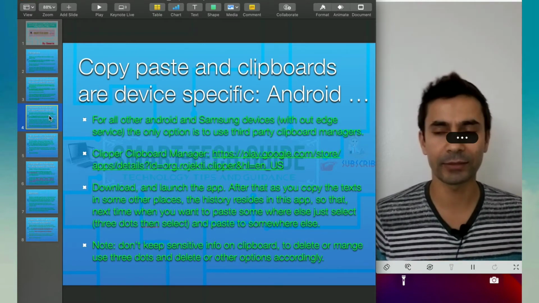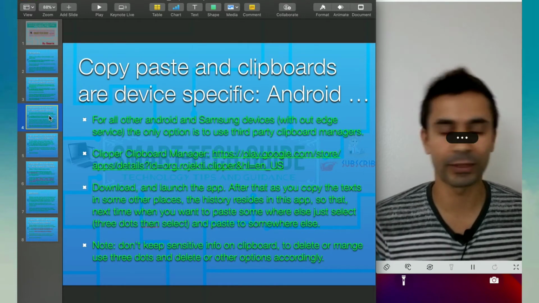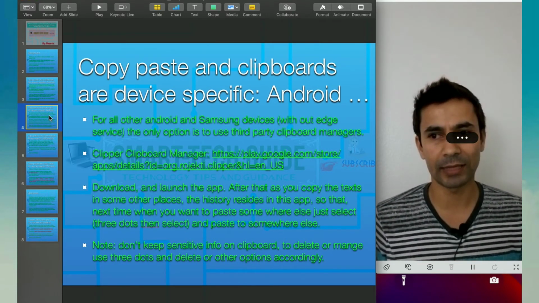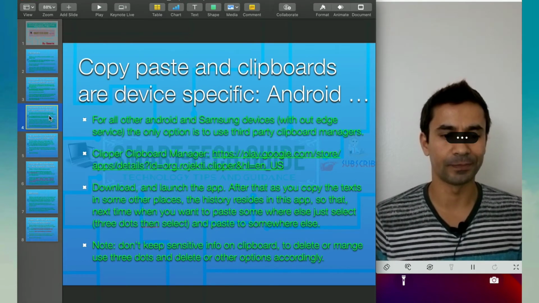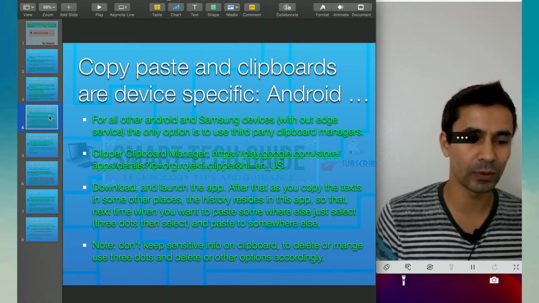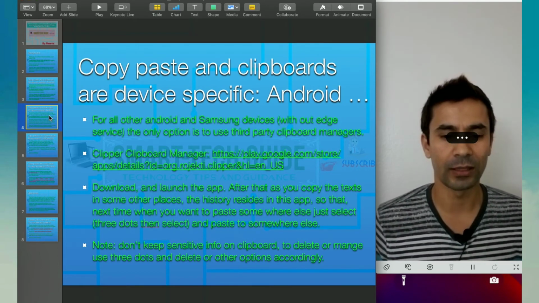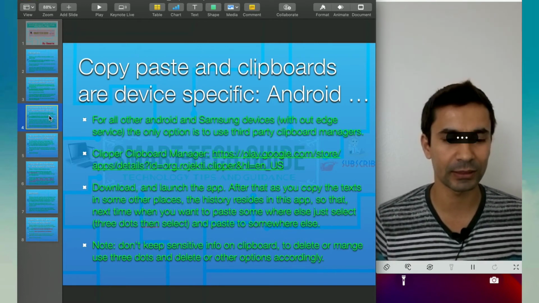That is about Samsung, and if you are the owner of some other Samsung device or any other Android device, you still have the option to go through a third-party app, and there is one clipboard manager that does a really good job. I'll paste the Play Store link in the description section.